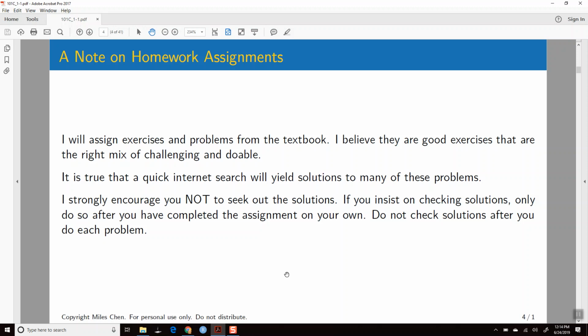And the same thing happens when you do homework problems, right? You might be able to do stuff that's easy, and then you might hit something that's hard, and then if you say, well, I don't know how to do this, I'm just going to look at the answers, you're basically having somebody else do the heavy lifting for you, and you're not going to get stronger. And so I want to encourage you to work through the hard problems, okay?